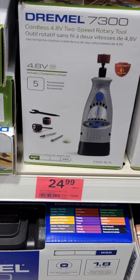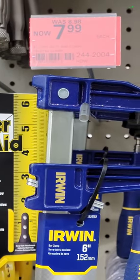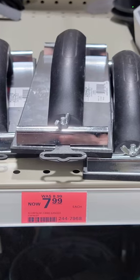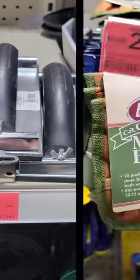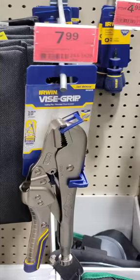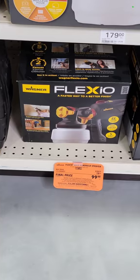$24.99 for the 4.8 volt 2-speed rotary tool from Dremel. Irwin, this is their F-clamp. $8 for an F-clamp, and it's a 6-inch F-clamp. The handheld sander is $7.99. I just thought this was funny. The Mug Boss, to put your pens, pencils, whatever, around your mug, $2.99, down from $3.99. The Irwin Vice Grips 10-inch Vice Grip, $7.99.